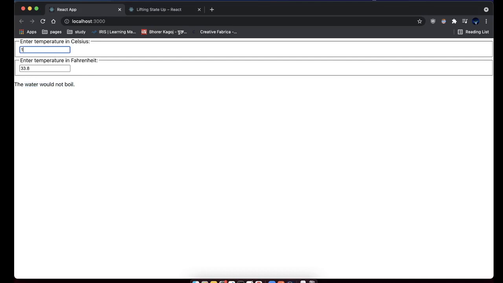Let's say we put 12 or 99. We know that water usually boils at 100 degrees Celsius, so it will display that the water would not boil. If we say 100, it says that the water would boil, or more than 100, like 120, also the water will boil.